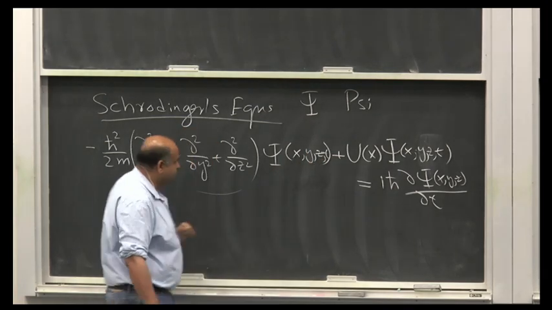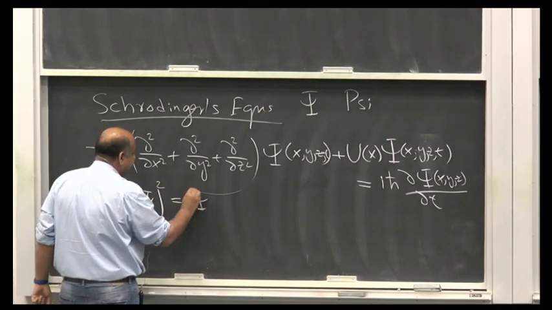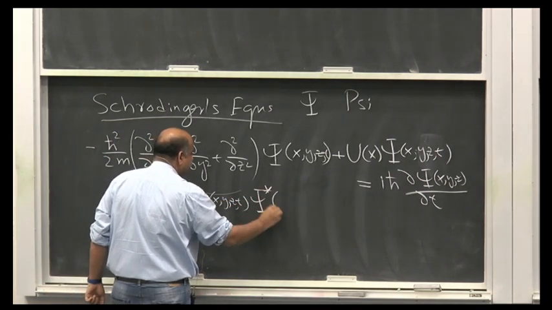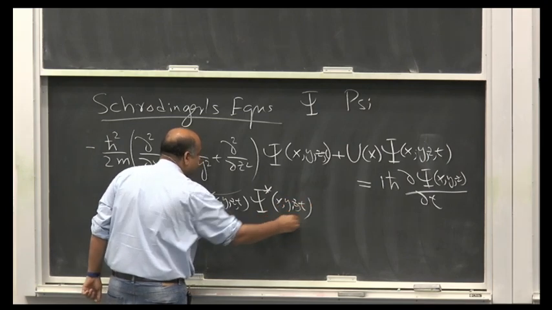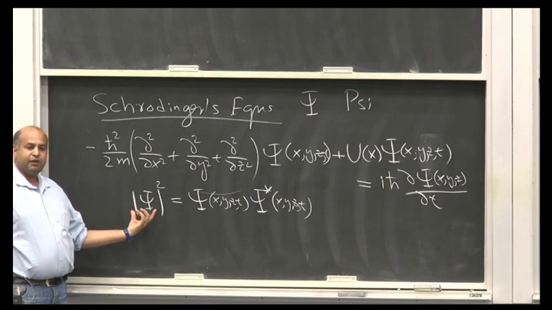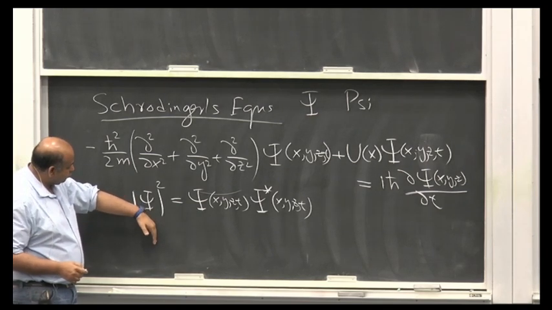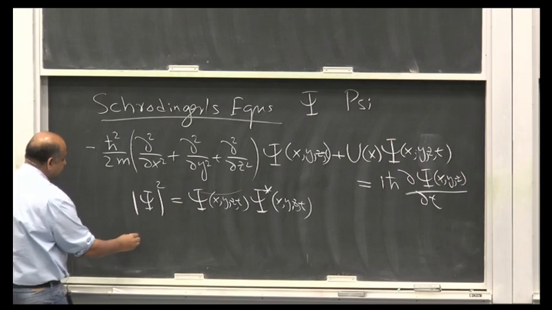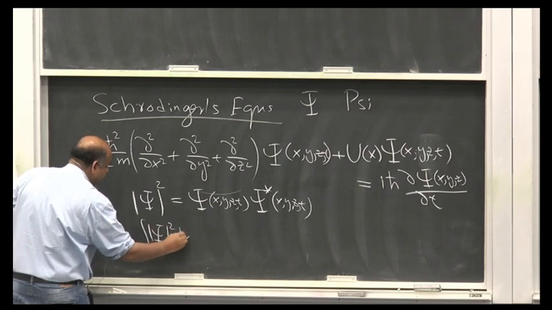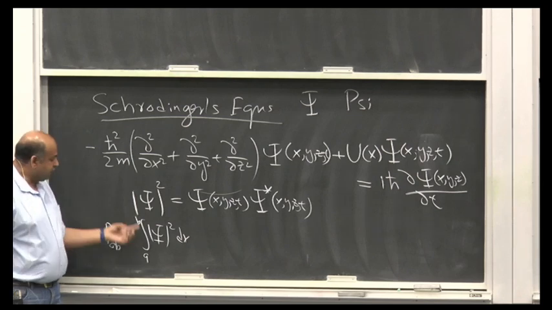And once you have the wave function, you can find the probability density of the particle by simply multiplying this function with its own conjugate. And conjugate is nothing but when you replace iota with minus iota. Once you have this probability density, you can find the probabilities in a given region. Let's say you want to see what's the probability of finding the particle from x is equal to a to x is equal to b. All you do is integrate this psi square from a to b, and you find the probability of finding the particle in a given interval.